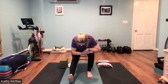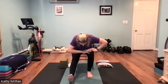And we'll hold this for 15, 14, 13, 12, 11, 10, 9, 8, 7, 6, 5, 4, 3, 2, 1. Using your hands against your bent knee, press yourself back up to seated.